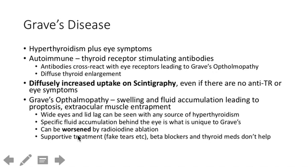So the key to differentiating that would be noticing the proptosis or the entrapment of the muscles and increased swelling. And a definite pearl you want to be aware of is that somebody who's got Graves' eye issues, you do not want to give them a radioiodine ablation, which is a curative therapy. It can completely just knock out all the thyroid tissue and cure the disease, but if they have ophthalmopathy, it can worsen the symptoms, so don't do that. And unfortunately, it sounds like from everything I've read that nothing really helps Graves' eye issues. They're just sort of stuck with it. It's just a bummer. So supportive treatment is the answer if they ask you about that, but they probably will not.